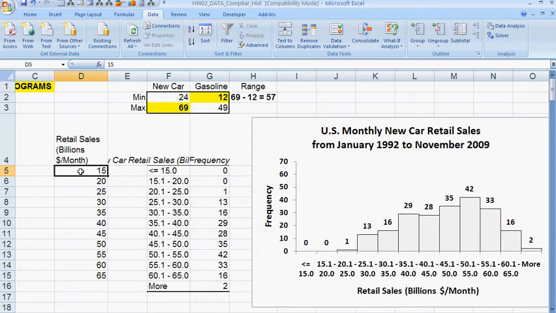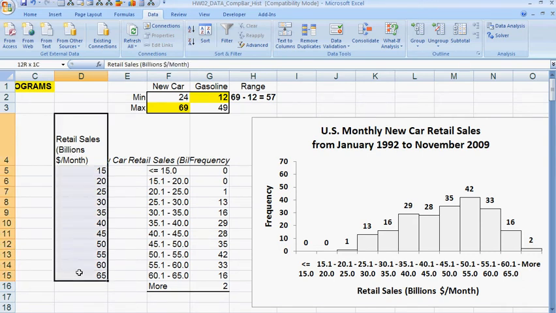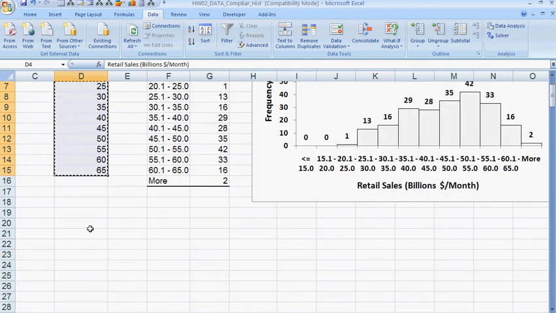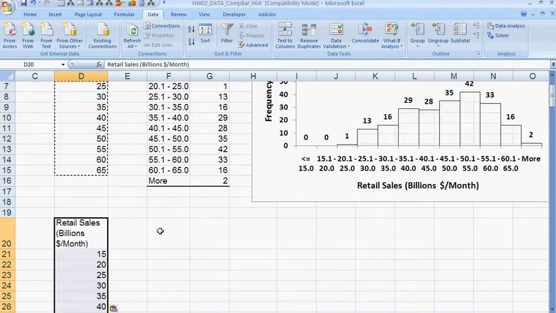And then using that, I prepared my frequency table and my chart, which is already formatted with title and everything. Now what I'm going to do is the same thing for the second variable, but I'm going to take this bin series here, copy it, take it down just across about right there and paste it.